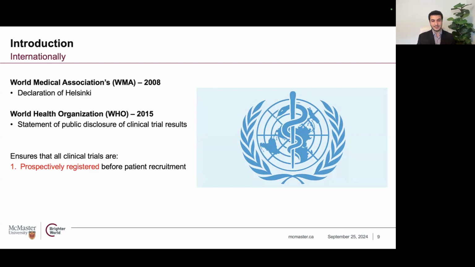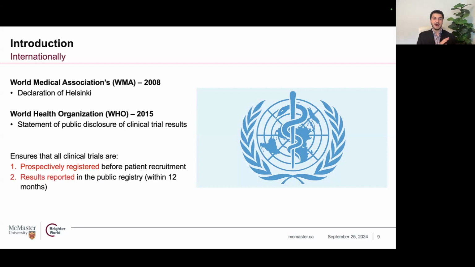Because of course, if someone does not prospectively register their project, they may start recruiting patients, working on a certain intervention, and then based on whatever trends they see, they may essentially lie and say, this was the purpose of our paper, when in reality, it was something else entirely. So by prospectively registering, it's one variable that we're controlling when it comes to publication bias.